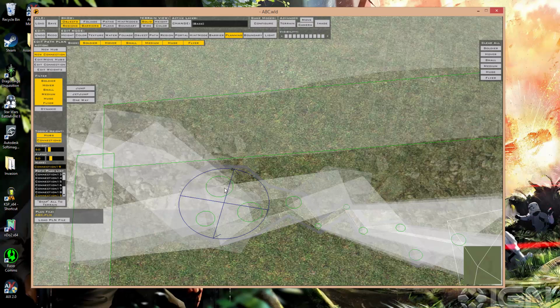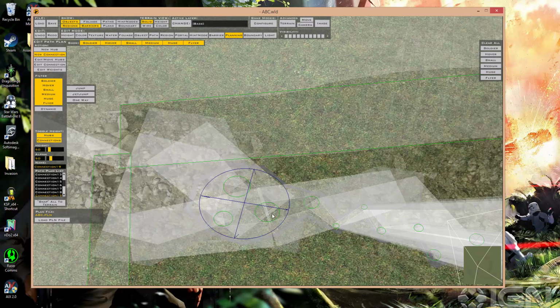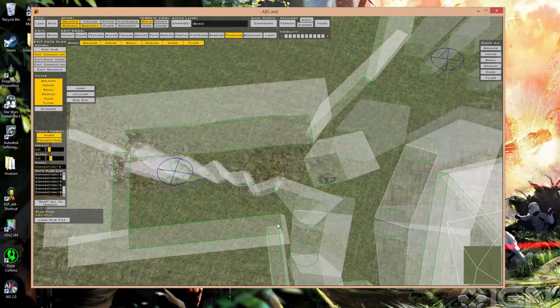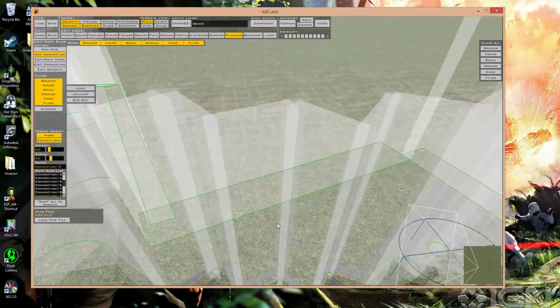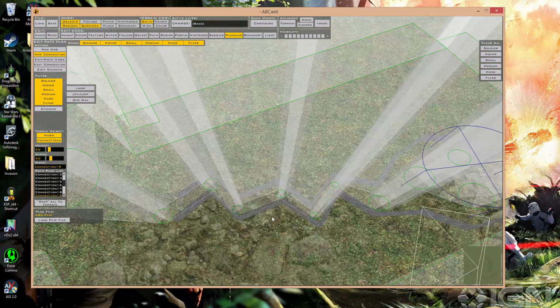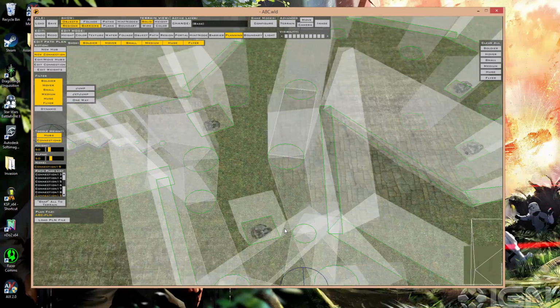So that's why it's important just to have a second option. By adding these 2 points here, this hub that's right next to the command post has 2 connections, well actually 3 I guess. And for example, this one here is also connected to this one and this one. So no problems there. And then of course this chain here, this hub has a connection here and here. So it follows the rule.